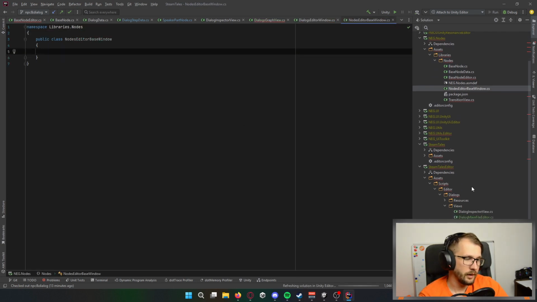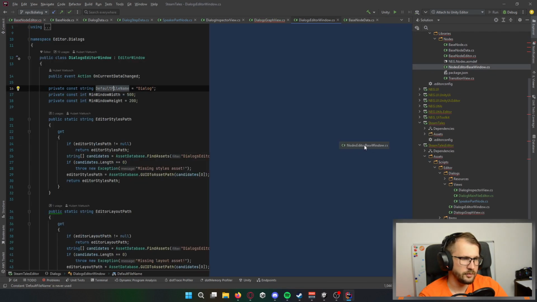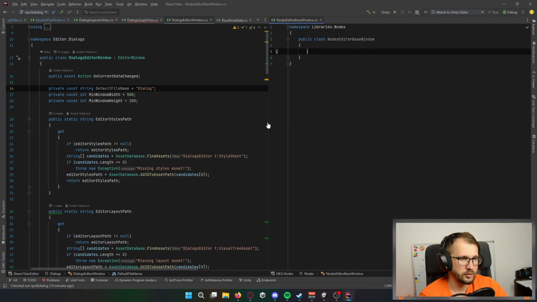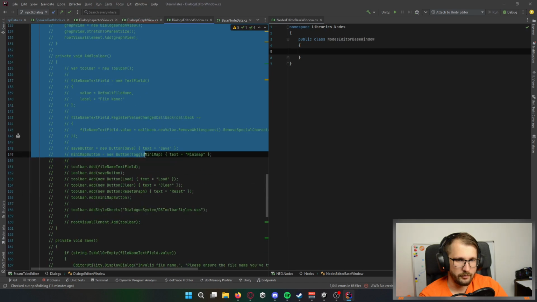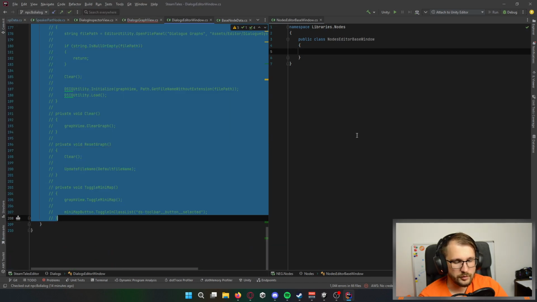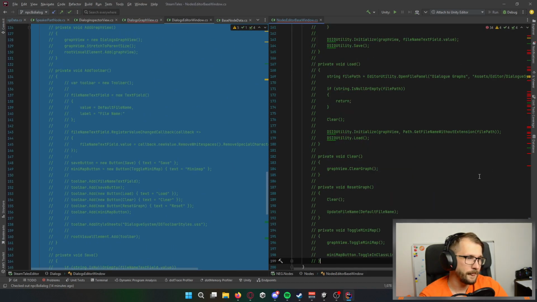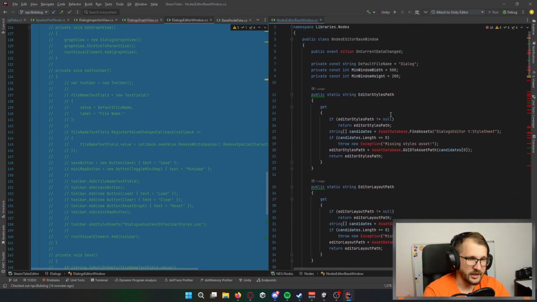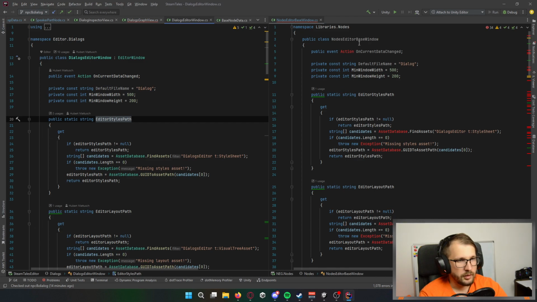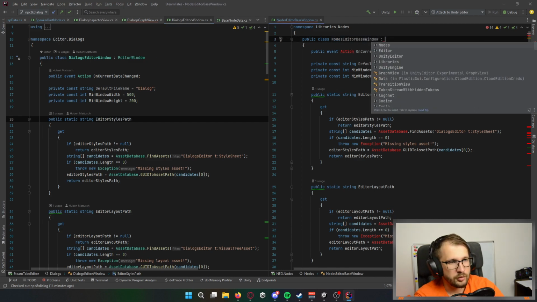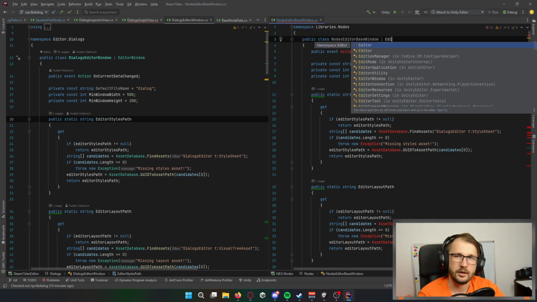Okay, I can split my screen to make it much easier. Let me copy all this code. Okay, and let's just cut out everything that is unnecessary here. So I want you to inherit from this editor window.